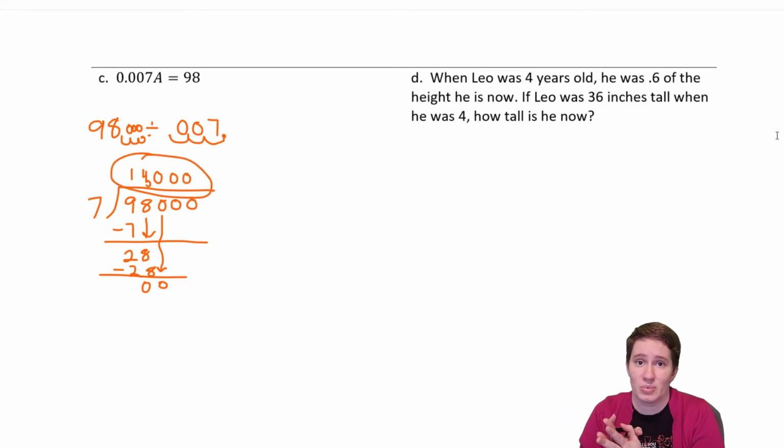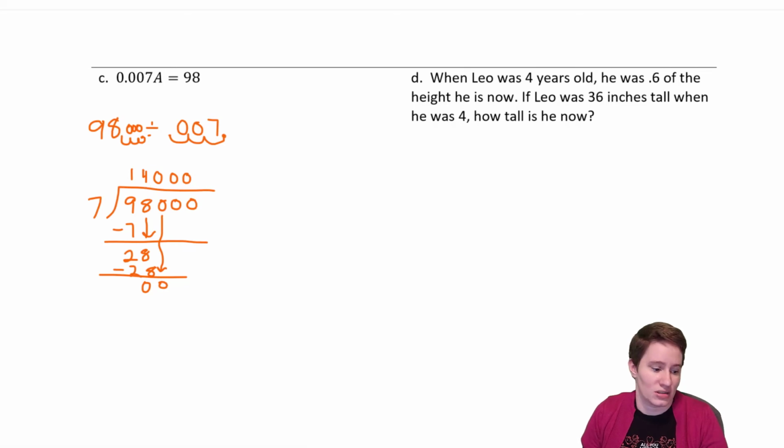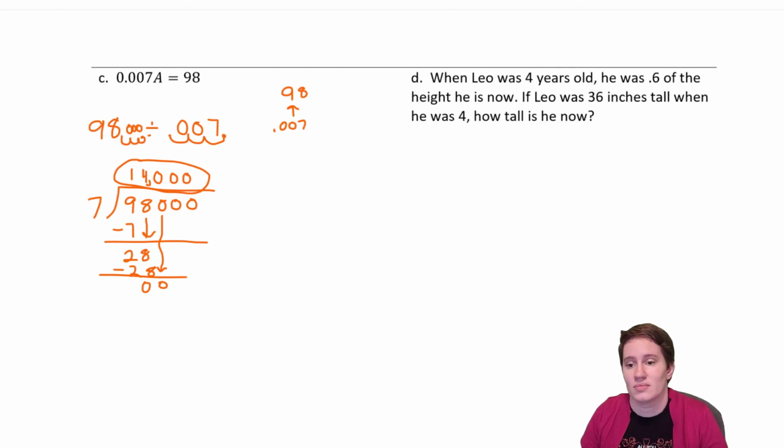So just like last week, by the way, because we're dividing by something that is smaller than 1, we're going to end up with our answer being something that's actually bigger than the thing we started with. That comma looks funny. I wanted to fix it real quick. So just keep that in mind if you're like, wow, it's a really big number and we started off with something much smaller, like 98. What we're essentially saying is how many 0.007s can you fit into 98? You can fit a lot. You can apparently fit 14,000. So that's kind of what we're working with here.